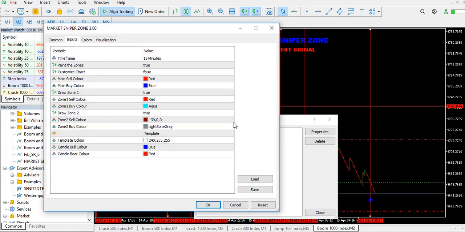So please, this is how you'll be searching for signals. And before you start making use of it, make sure that the signal from your setup gives a perfect entry. Make sure it gives a perfect entry. With the look of things, these actual signals now are not yet perfect for me. If you see how the Boom one was, it was very smooth and perfect. So I'll keep on searching.